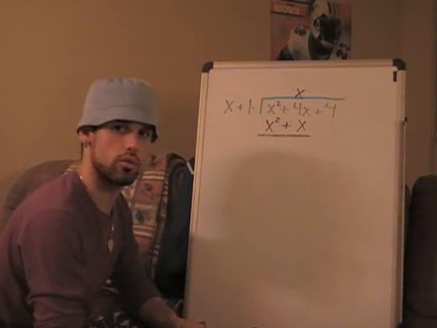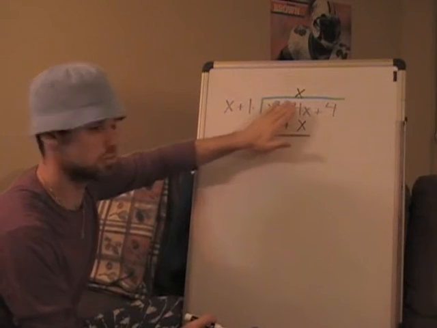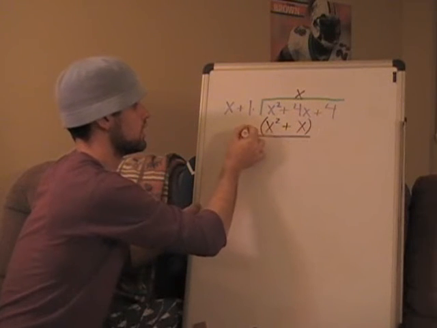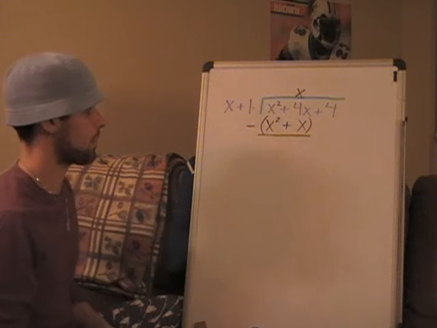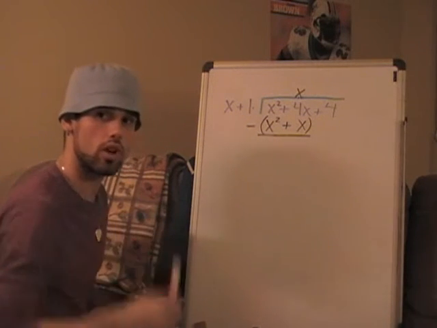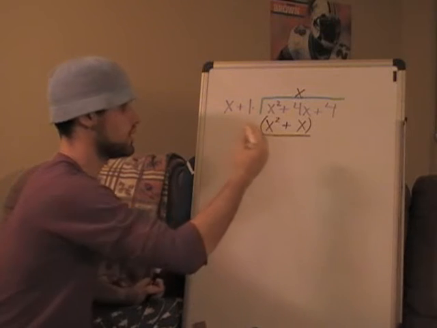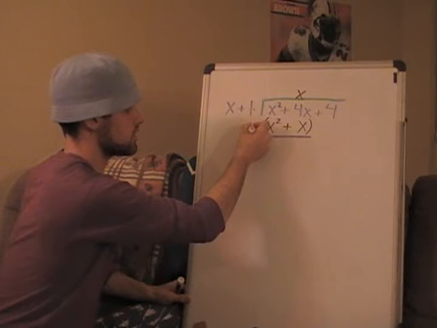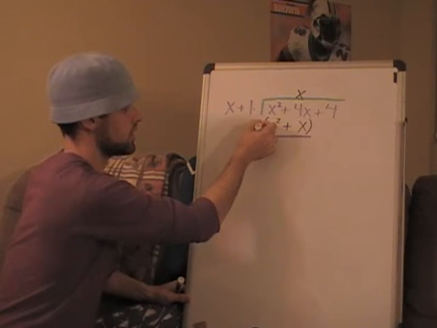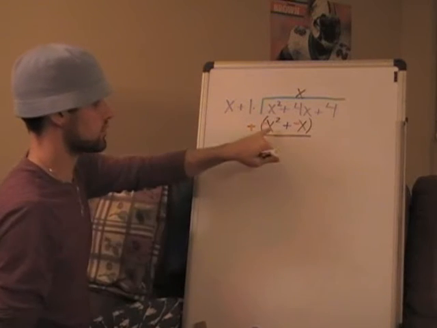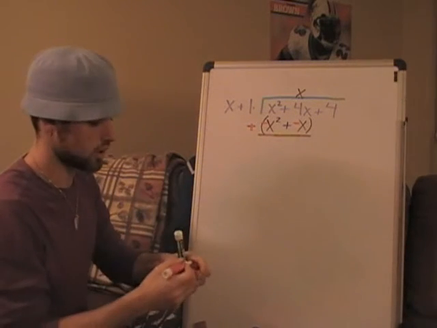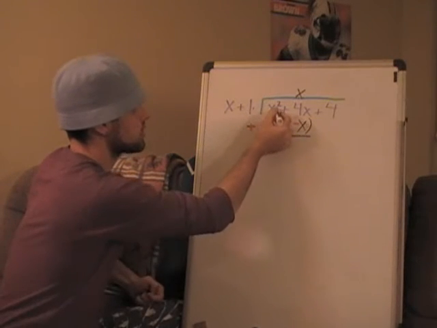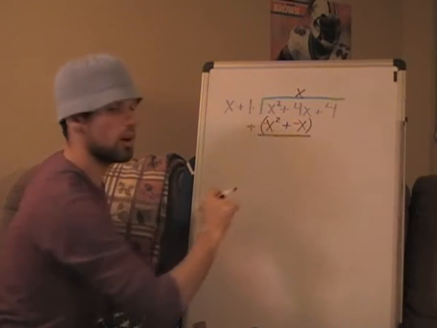Now, just like Grandpa was doing with the long division, once you write the number under here, you need to subtract it from what's given. So I'm going to put it in parentheses, and I'll put a little subtract sign. Now, if you remember from a couple days ago, we learned about smotoing. So you're going to go ahead and smotto this, and watch how easy this becomes. I don't like parentheses, so I'm going to change this to adding, and I'm going to change the signs of everybody inside. Okay, this was positive, this is positive, they're both negative now. Now it's just an adding problem. Take care of it. X squared and a negative x squared cancel each other out, which is what we wanted.